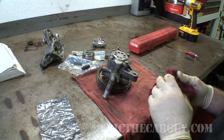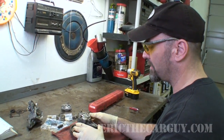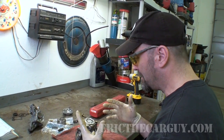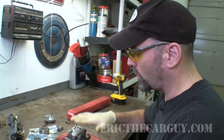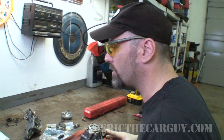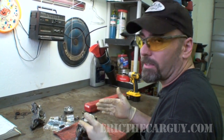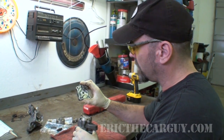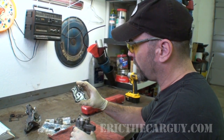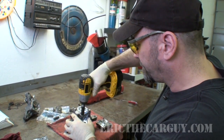So I've done a lot. I've really been trying to make this work, and it seems like the solution is right in front of me. And this time I'm also going to actually torque these down. I believe it was 14 foot-pounds that these got. So I'm going to torque this to spec and do everything I possibly can to try to make this work. In fact, I may even go so far as to use this cover. I'm going to inspect them both and see which one looks better.